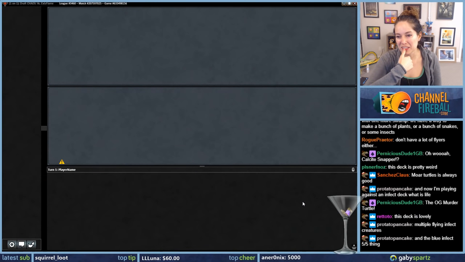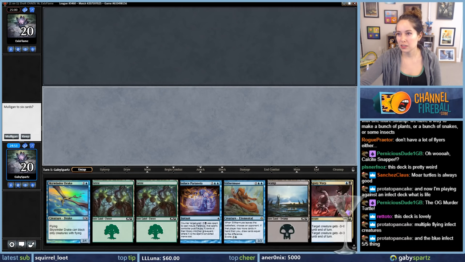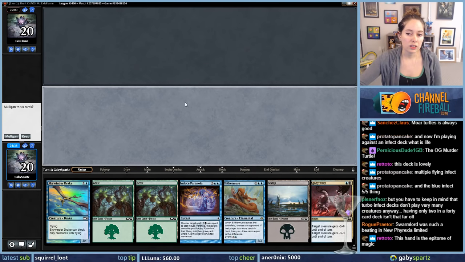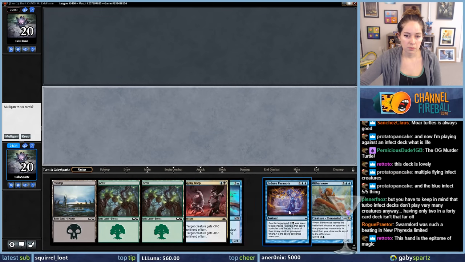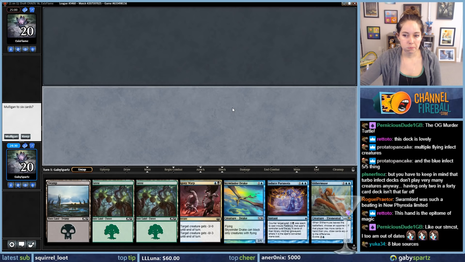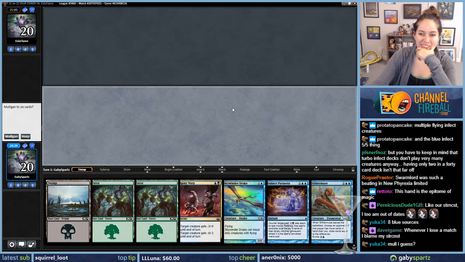The OG Murder Turtle. Okay, we're playing against somebody else who's also brand new to the league. Oh boy. So literally nothing in our hand is playable. We have our one swamp, though. We have 8 blue sources? Yeah.